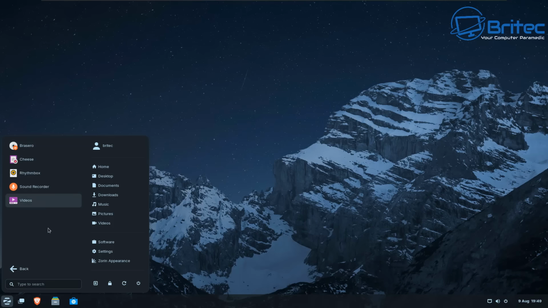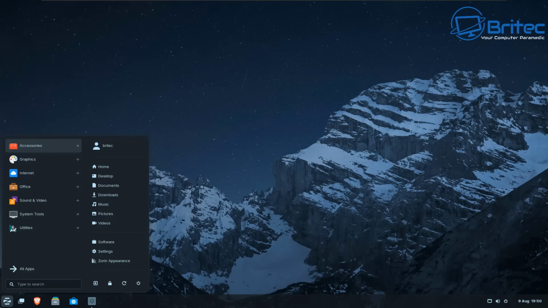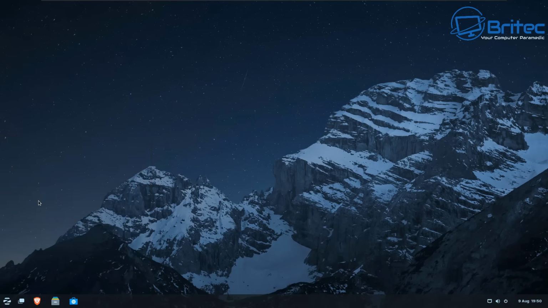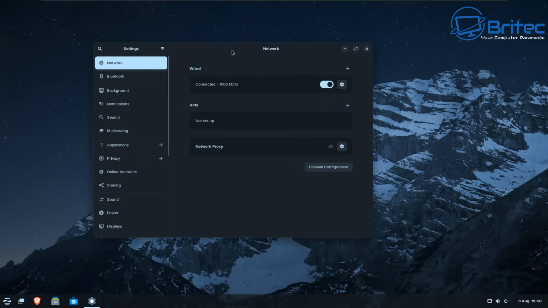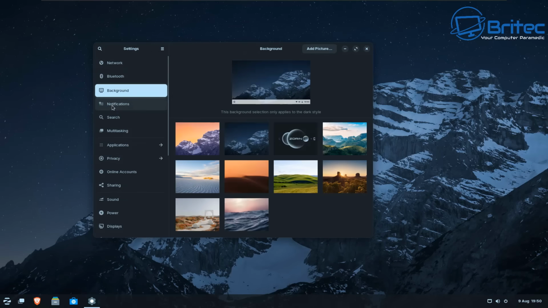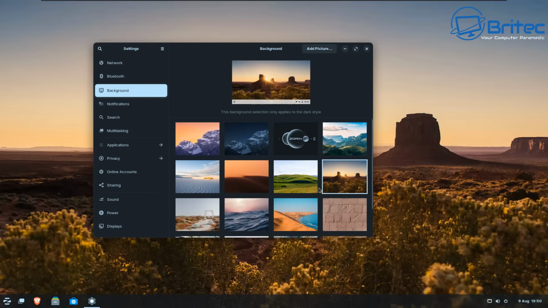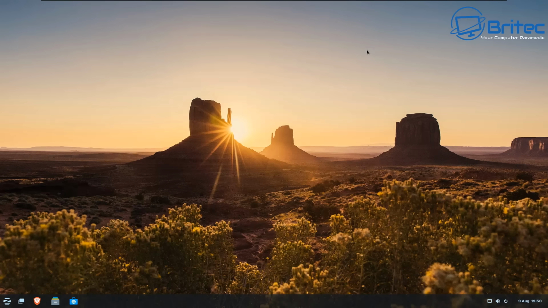Now, I'll give you this bit of advice for free, and it's my opinion. If you have a virtual machine and you've installed Windows inside Linux and you're using that virtual machine for your software, and you're spending more time in that virtual machine than you are in Linux itself, then Linux is not for you. Because if you're spending more time in a virtual machine with Windows on it than you are actually in Linux, then obviously you're not fully transitioned over to Linux. Linux has plenty of other options available for software. You're just going to have to get used to it, because it is a completely different operating system. So embrace it and use it.